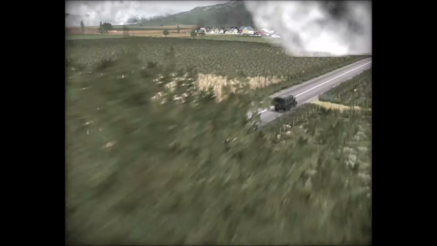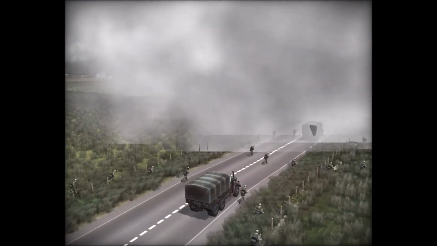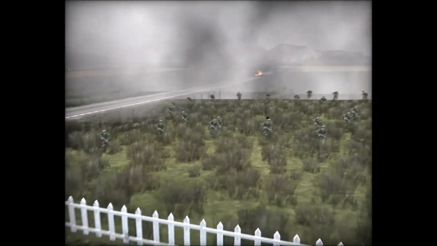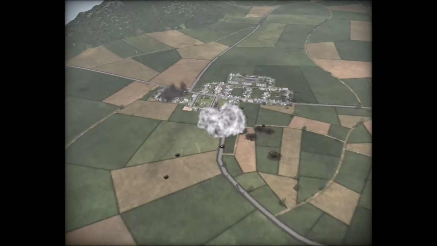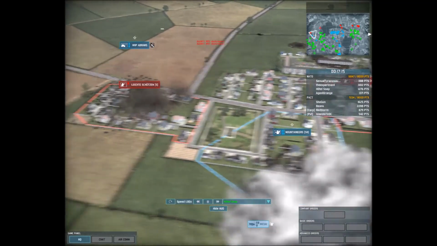M11P's opening up on whatever's occupying those houses over there. Mountaineers now rushing in. Transports are hightailing it out of there. One of them getting taken out. And the Mountaineers now occupying that house, or the housing complex, neighborhood, whatever, 60 of them to start off with.